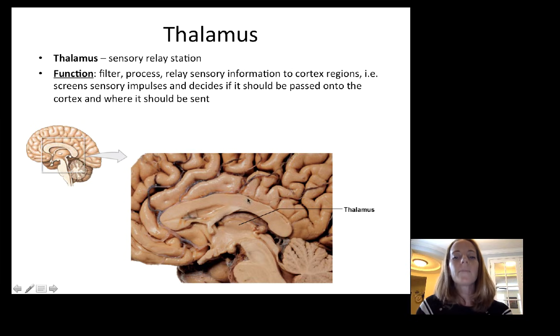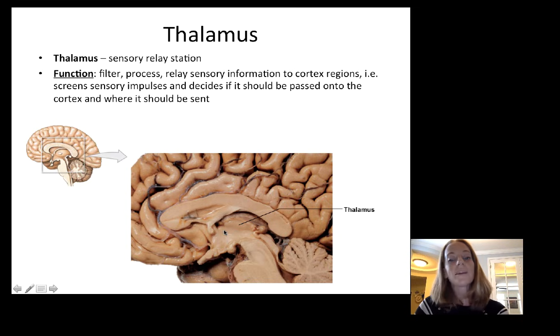Okay, now we get into the lower regions of the brain. So we did cerebrum, there's a little piece of it there, there's cerebellum there. Basal ganglia you can't see in this diagram, you need a different section to see the basal ganglia, but they would be sort of gray matter deep to the cerebrum. And now we're going to go below this corpus callosum, or this big white matter structure, into the lower areas. So this region here is the thalamus. This is what I was calling the head of the seahorse.